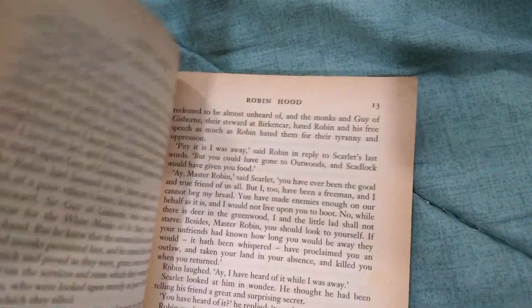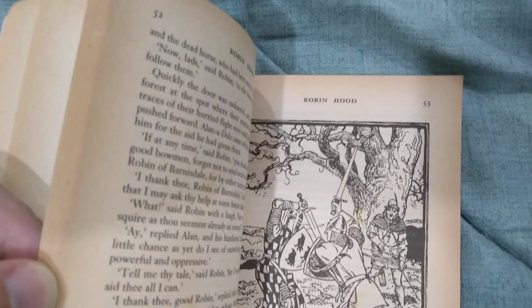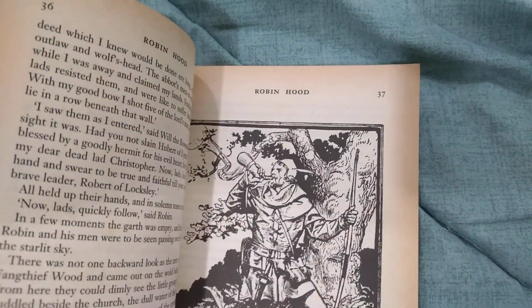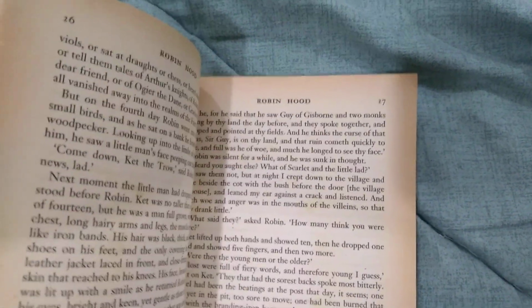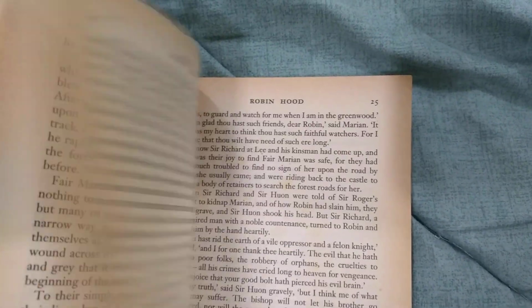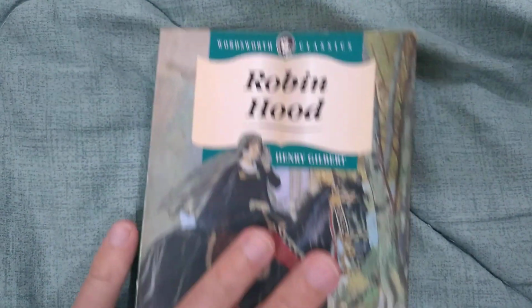I've already read the first few pages, and it's well written and very readable and flows nicely. So this will hopefully be a pleasant read. Now, this will mean that I'm just going to have to go through some of the same exact stories that I just finished, retold in a slightly different way, but the same stories nonetheless. But it'll be interesting to see how a different author handles them differently: his choice of words, his prose style, what he chooses to focus on. That could be an interesting exercise in comparison and contrast.